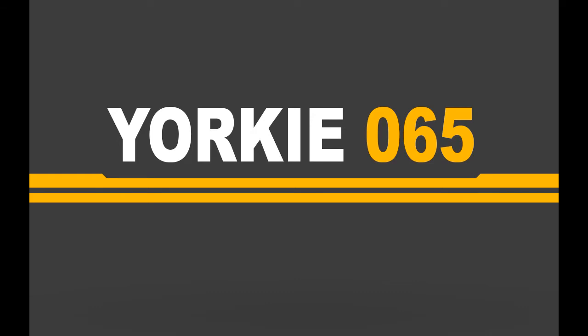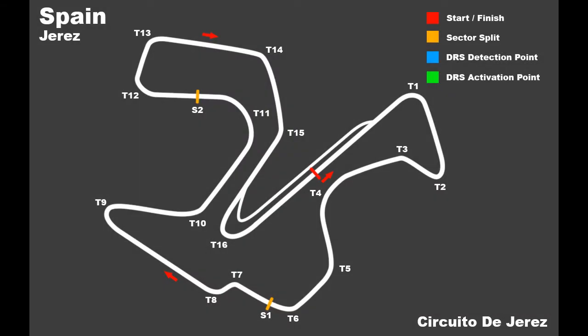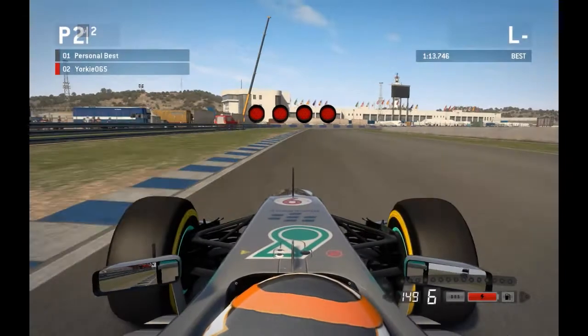So without further ado, we're going to take a look at the first track, which is Jerez. We're going to be following exactly the same video format as the in-depth track guide series. We'll be starting off with a breakdown, we'll then take a look at the hot laps in both the dry and the wet, and then the setup for those hot laps. So without any further ado, let's get on with it.